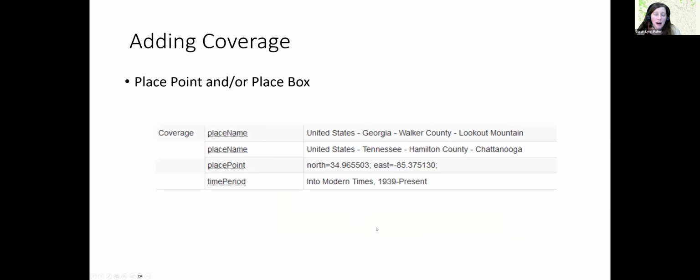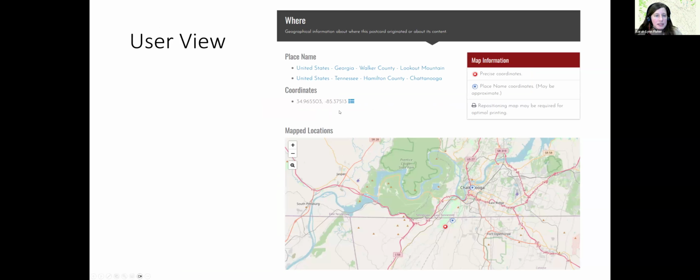We can also add a place box that will show the coordinates of not just a specific place, but a map of these places with these boundaries as well. Once the coordinates get added for that specific place, it shows up as the red circle with the white square in the middle, and that's identified as the precise coordinates of this place.